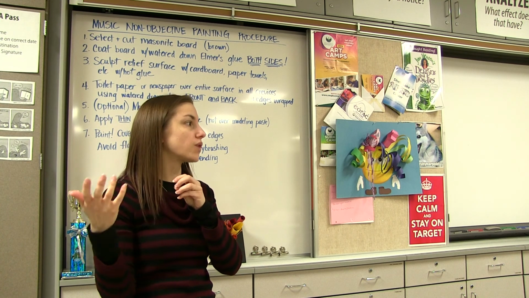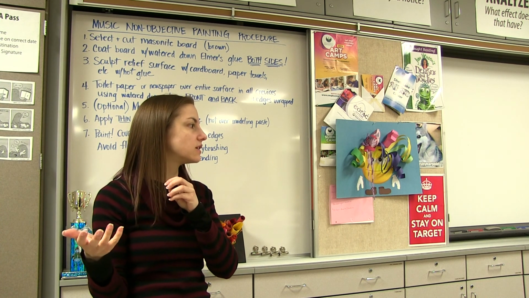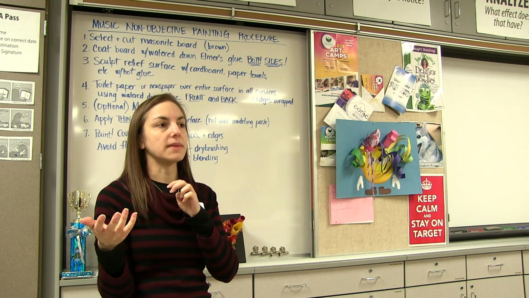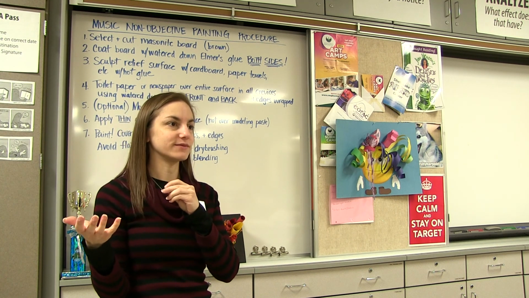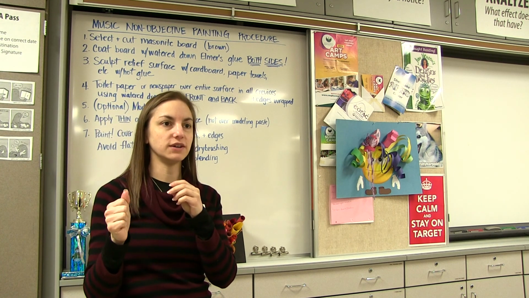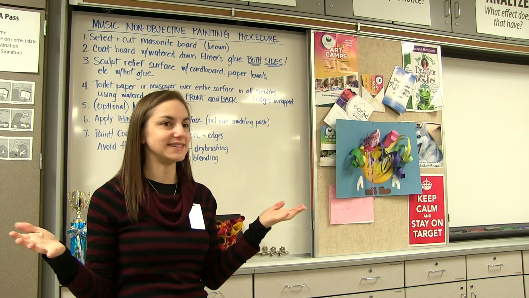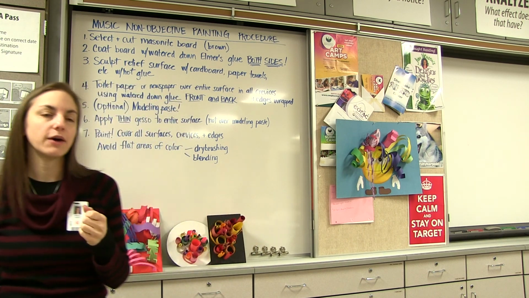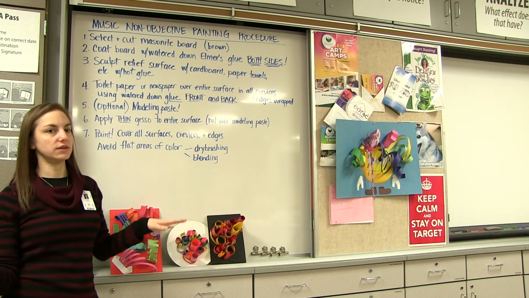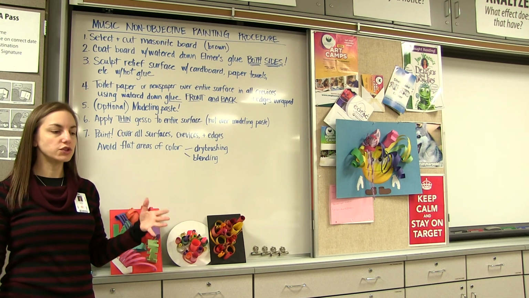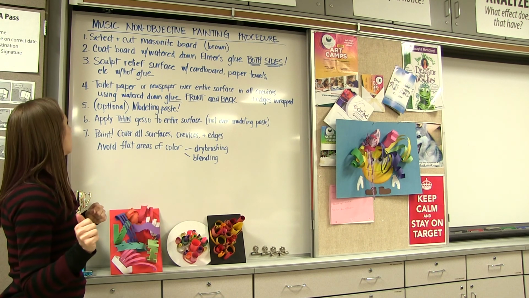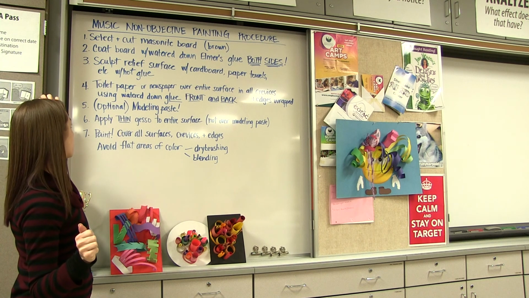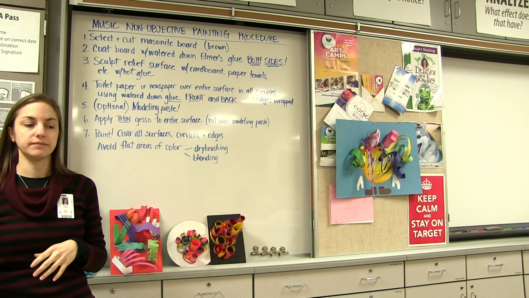If for some reason you run out of watered down glue, then you can make new watered down glue, right, with concentrated glue and water. Easy. Okay? I'm counting on you to just take care of whatever you need to take care of. Okay? Figure if I give you the tools, you can handle it, right? So that is step 2. Coat the board with watered down Elmer's glue on both sides.